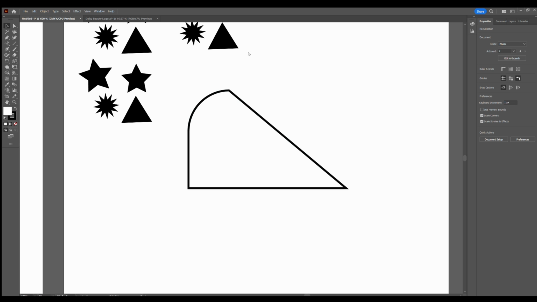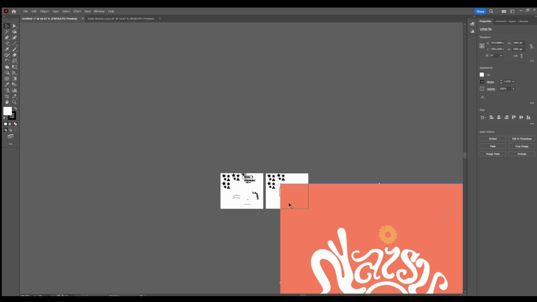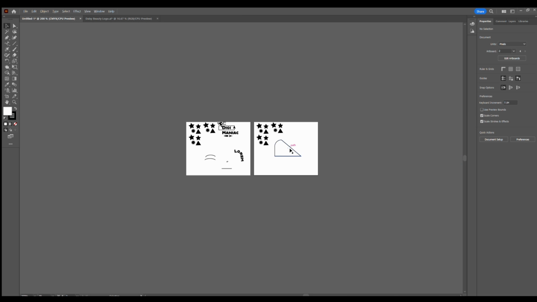So I got this cool little shape and I want to create a clipping mask. So I'm going to place an image here. I just got a PNG here and I placed it using File, Place. And then I just clicked on my artboard and it made it huge and it went all over the place. I have to zoom out. My files are usually really big, so it takes forever to zoom out.